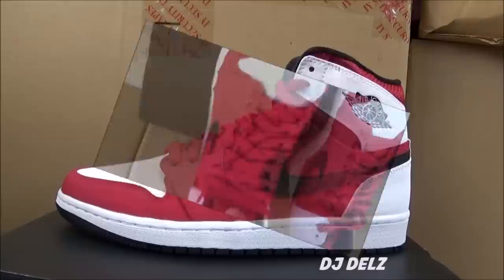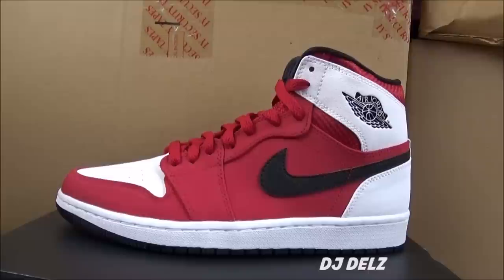Black interior and your 30th anniversary logo inside. I'll show you an on-foot look in another video when I get my size 9 in, because I want to keep these deadstock just in case there's anyone I know that may want these in a size eight and a half. If you're watching and you want these in a size eight and a half and you watch my videos all the time, maybe you want to do a trade or something.